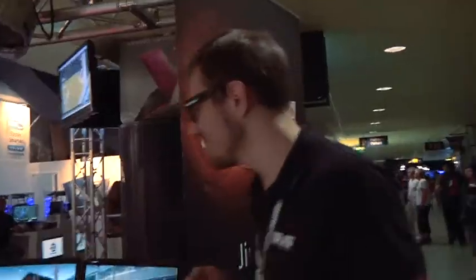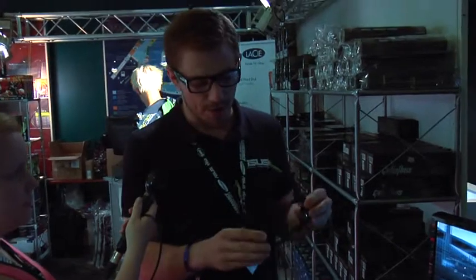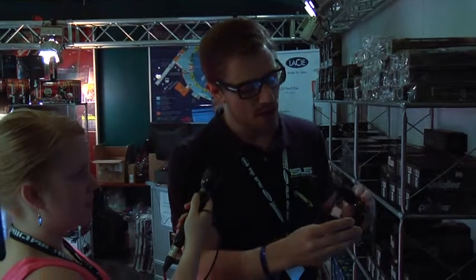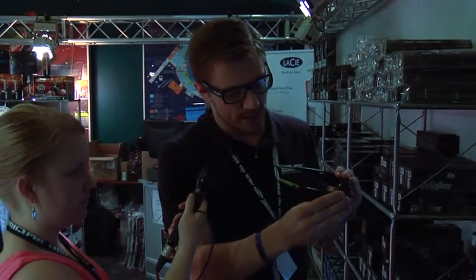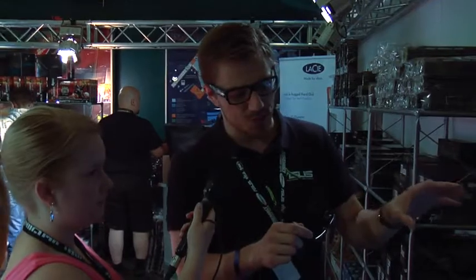There are some games that are developed directly for 3D vision, but actually most of the games that are on the market do work with 3D vision. So what if we take a look over here and see how it works? Okay, let's do that. So what NVIDIA has done, like all the other active 3D goggles that we have on the market, is that they have active glasses that shut off your right and left eye, and then they show 2 images at once at the screen.